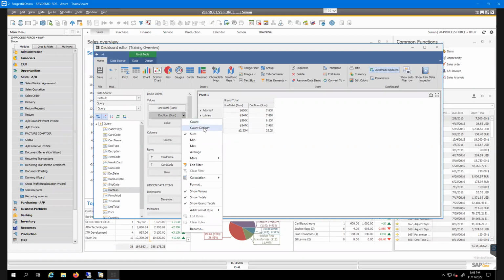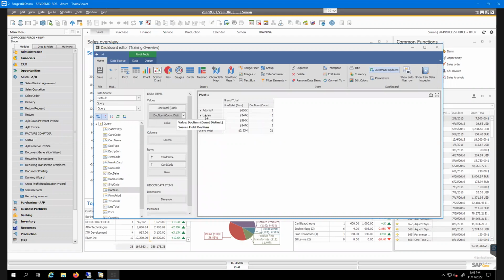So that means I want singular doc nums. I don't want multiples of the same doc num. So I just want to say how many exact transactions I've had for the total of these kinds. So here I see that I have 5 transactions. That is a total of 650K.